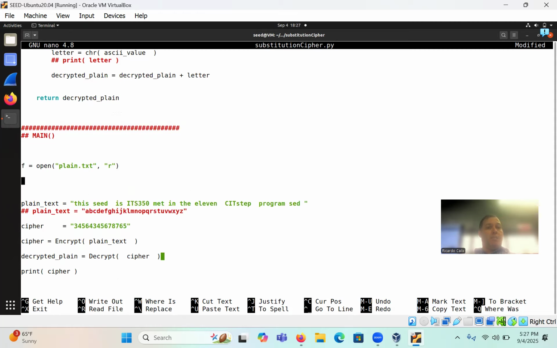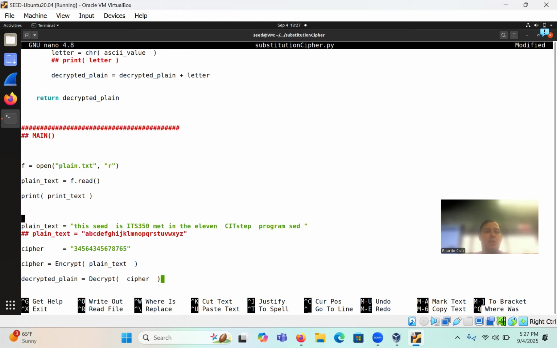So now, plain text is going to be f dot read. Should be like that, right? And then just to make sure, I'm going to print plain text, just to make sure I read it correctly.